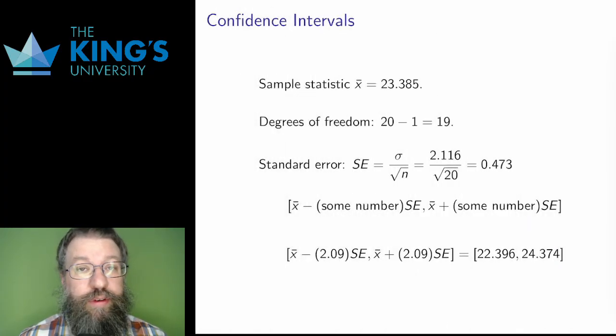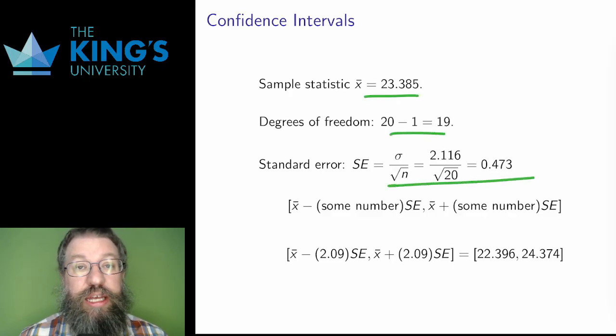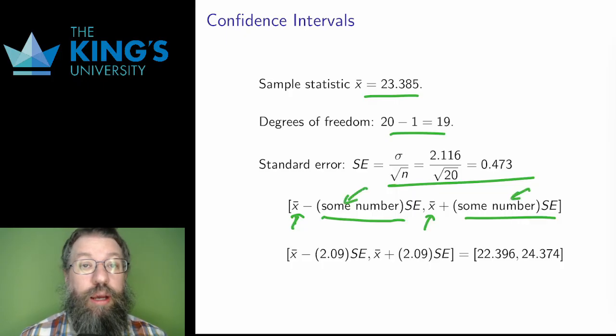Finally, let me talk about confidence intervals. I have the same starting information, the sample statistic, the degrees of freedom, and the standard error. The setup for confidence intervals, as before, is an interval that starts below the sample mean and ends above it. The distance out is some number times the standard error. For 95% confidence for a normal distribution, this number was 1.96. And that number, again, comes from probability theory. Historically, again, you would have to look that up on a table, and for us, we will let R calculate it for us. The same is true here.